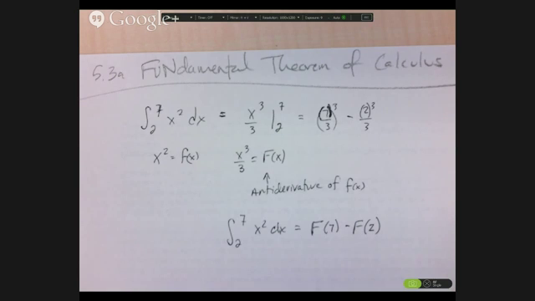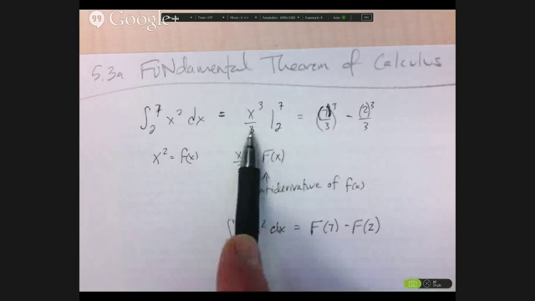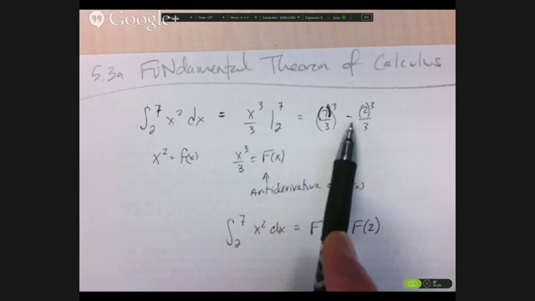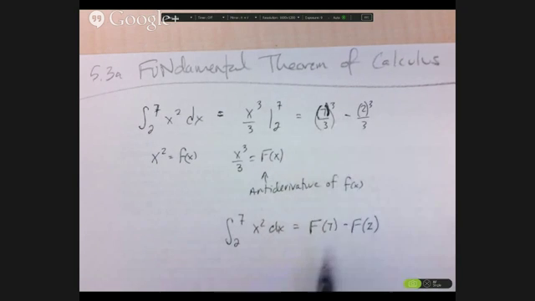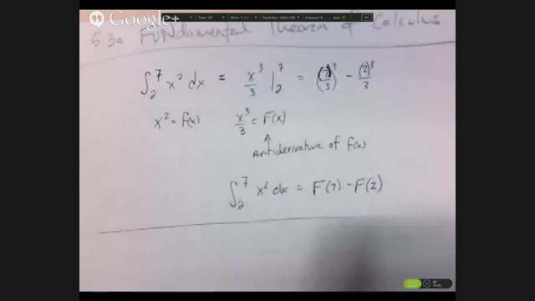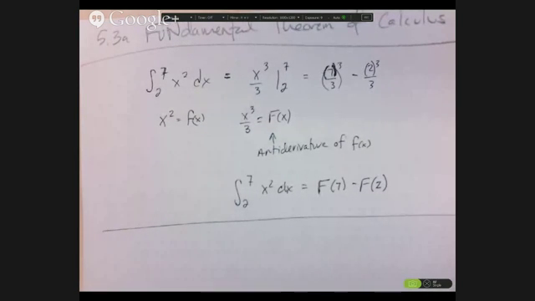Does that make sense? If you look at the example here, that's big F of x, correct? All we've done is evaluated F from 7 to 2, so big F of 7 minus big F of 2. It's a very clean and neat way to write it, and it defines the relationships between derivatives and antiderivatives.